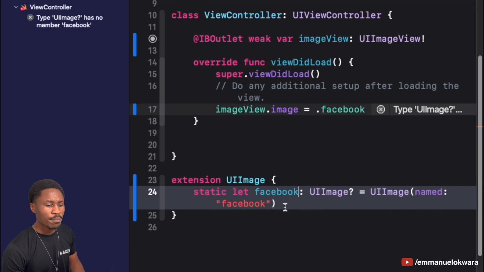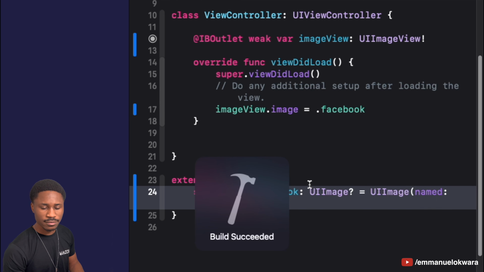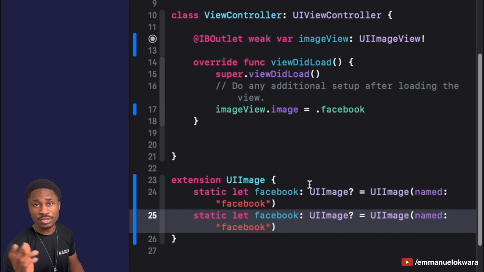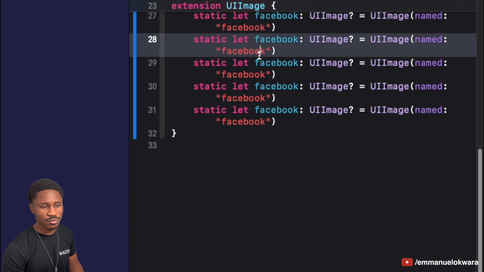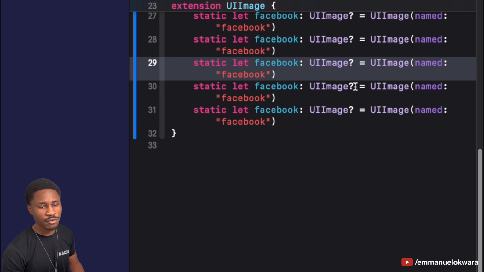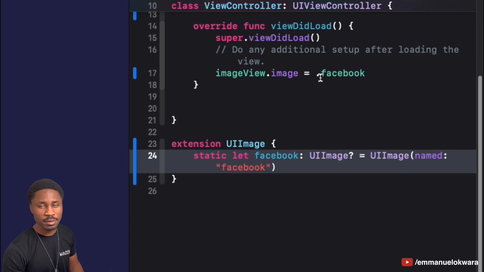So this is better. But now imagine that you have many more assets. So you have like 50, 100 in a big company, you have so many assets, then you would have a lot of this and you have to write them and change the name and everything like this. So it may be boring or just tiresome to implement.